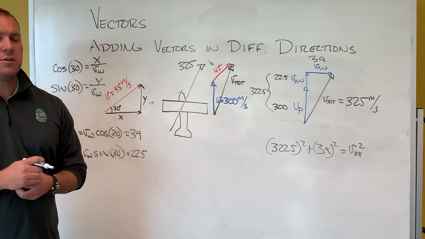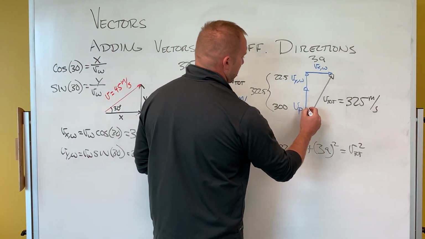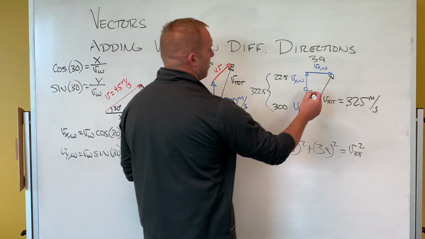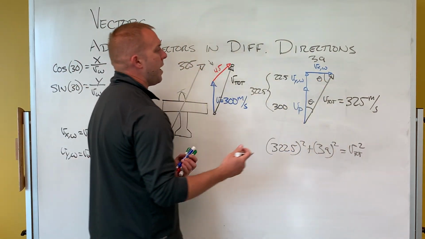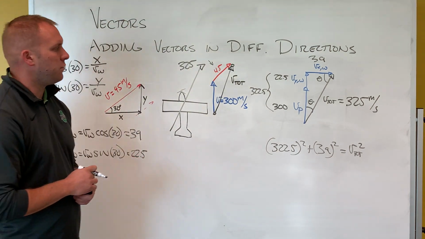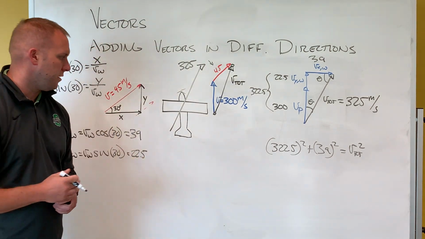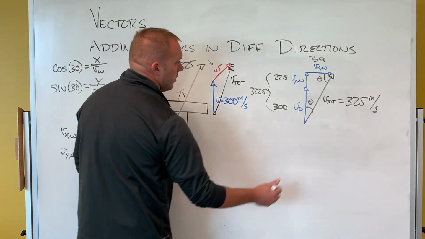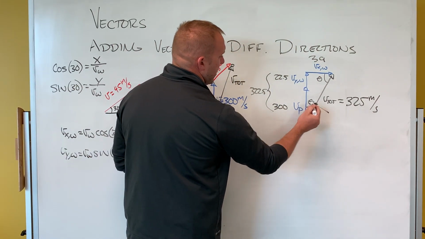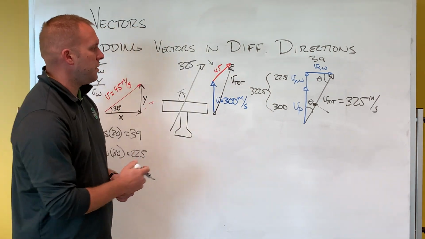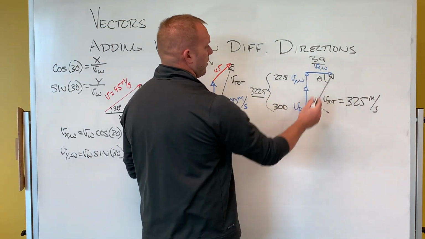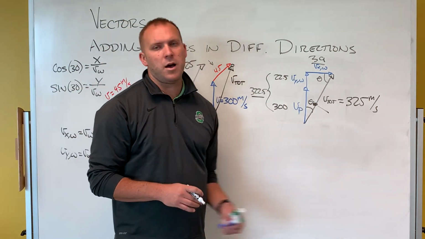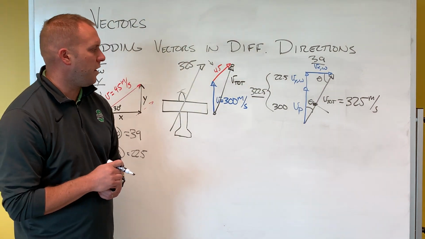Now, what if I wanted to determine that direction? I wanted to find this angle theta, or this angle theta, it doesn't matter. What we have to do now is use the idea of sine, cosine, and tangent. If I'm going to solve for this theta here, I can use either these two sides and use tangent, or I can use either of the sides and my hypotenuse and use cosine or sine.